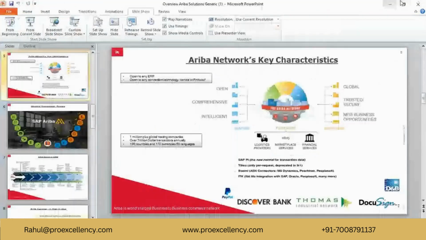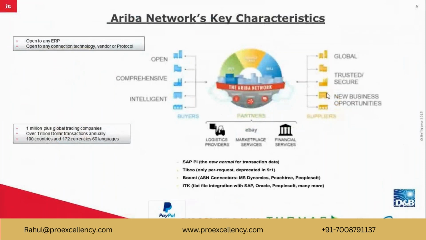That's why we are calling it intelligent here too. Now we talked about DNB, we talked about Thomas Industrial Network as well as other equipment within the Ariba network too. But we have certain things like DocuSign, we have Discover Bank, we have PayPal, right? Since we are managing the cash flow through the network itself, we can use PayPal and Discover Bank to do the transactions in between. At the same time, I need not print out the document, sign it, scan it, and upload it into Ariba, but I can sign the documents on the go by using DocuSign. I'm talking about contracts.